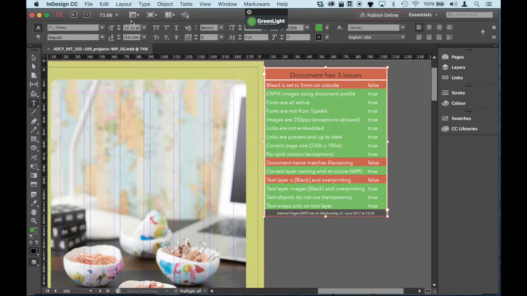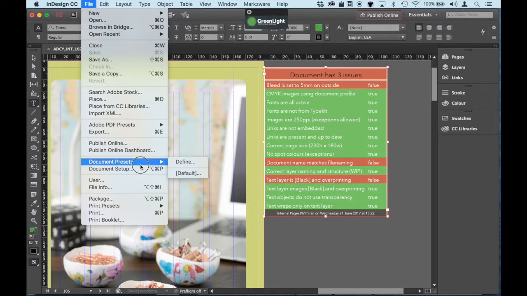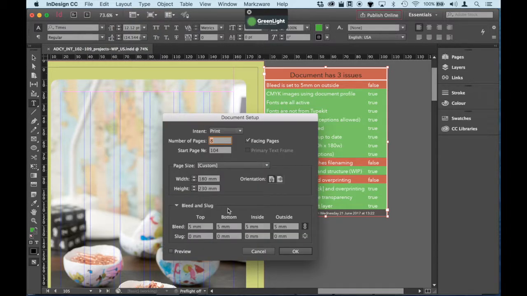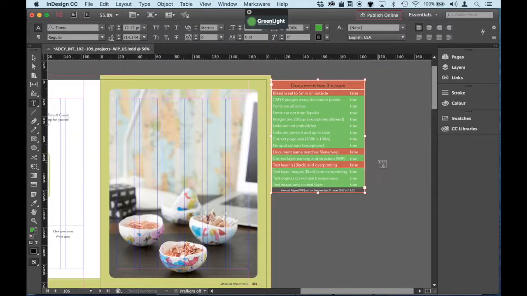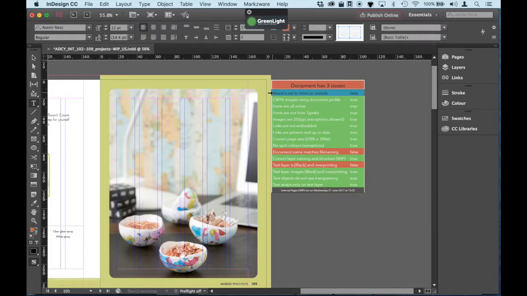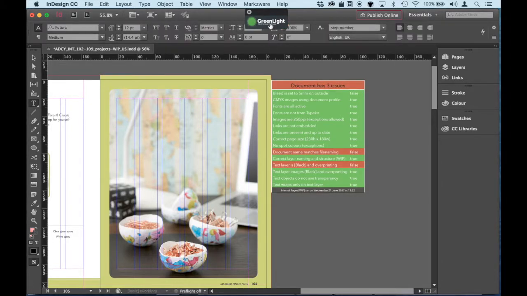So I'm not going to show you an InDesign training session. I'm quite happy to do that another time, but I guess you know how to change your bleed. So there you go. That's how to do that one. I just took that off so it didn't change all of them, and I've changed the inside bleed to 0. If I select that again and run GreenLight, it will check, and if I'm okay, it will set that row to green. Otherwise, I could run the whole checklist again.